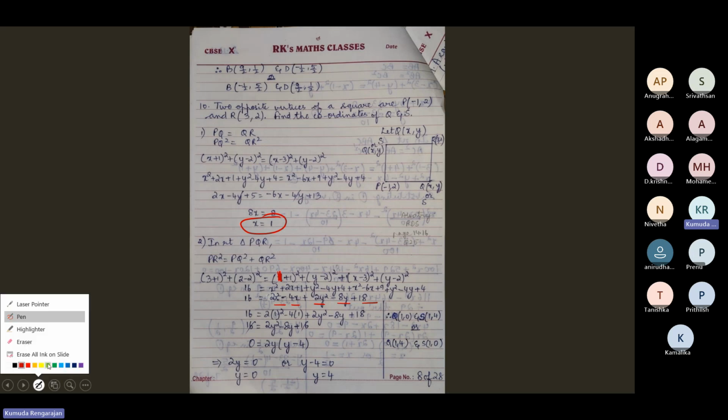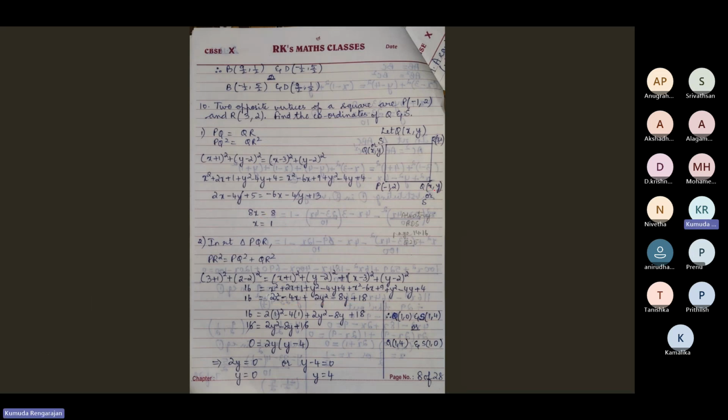When you're working, what you can do is this. Now Q is x comma y, right? So that means Q is 1 comma y, because x is 1. So when you find PQ square and QR square, you can find with 1 comma y. I have found here with x comma y itself, so this has become a little elaborate. You don't have to work like me. I would have just done it mindlessly, without meaning, ignoring that x is 1. So actually, mindful working is correct. You should take Q as 1 comma y in the next step.